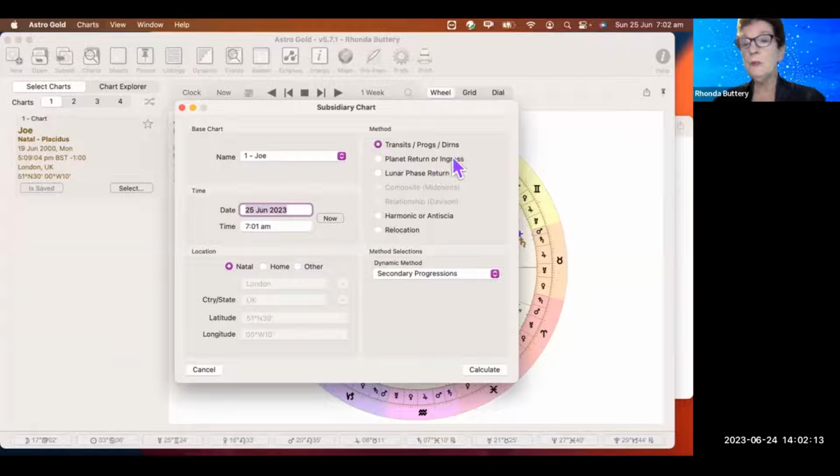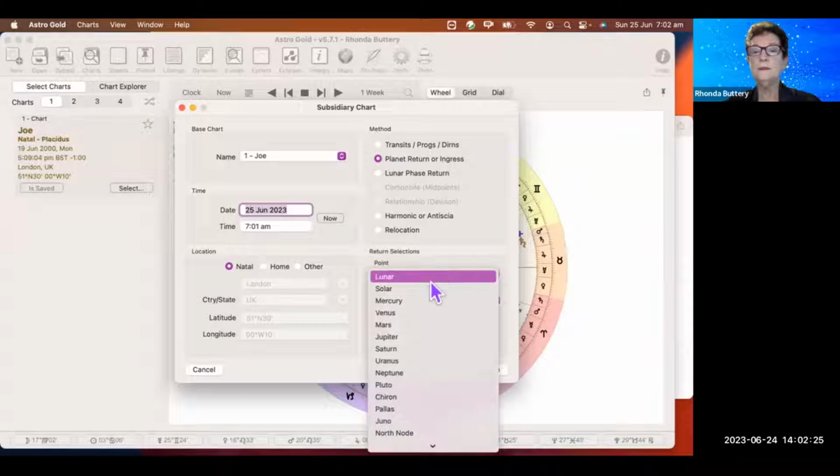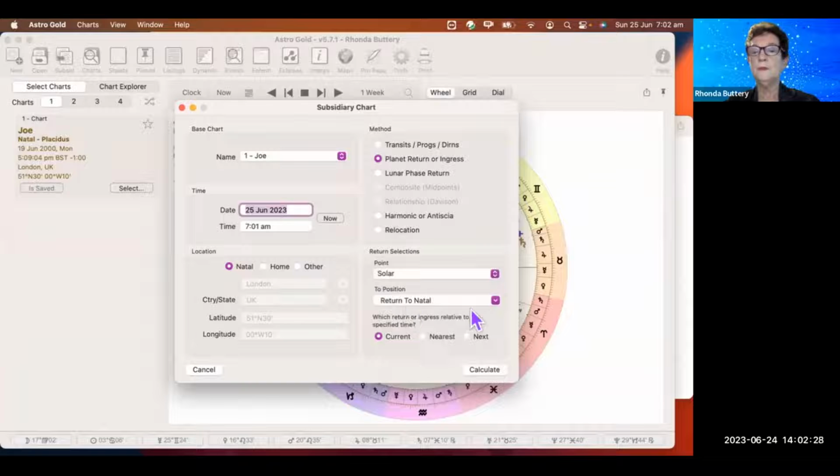And when you see planet return, that includes the sun. We do have people say, how can I do a solar return? You do it by clicking on planet, then you click solar for sun. Where do you want it to go? Check the date you want to look at. Obviously, you're not going to enter the exact date, but if you enter a date near to the return. Not every solar return is on exactly the same date as the natal chart, especially if you're born in the early hours of the day, or very late or early hours of the day.